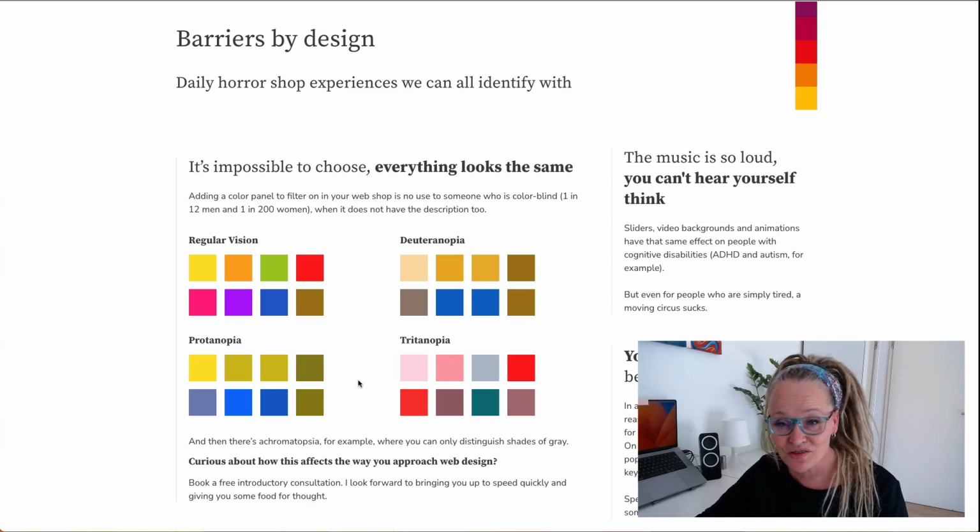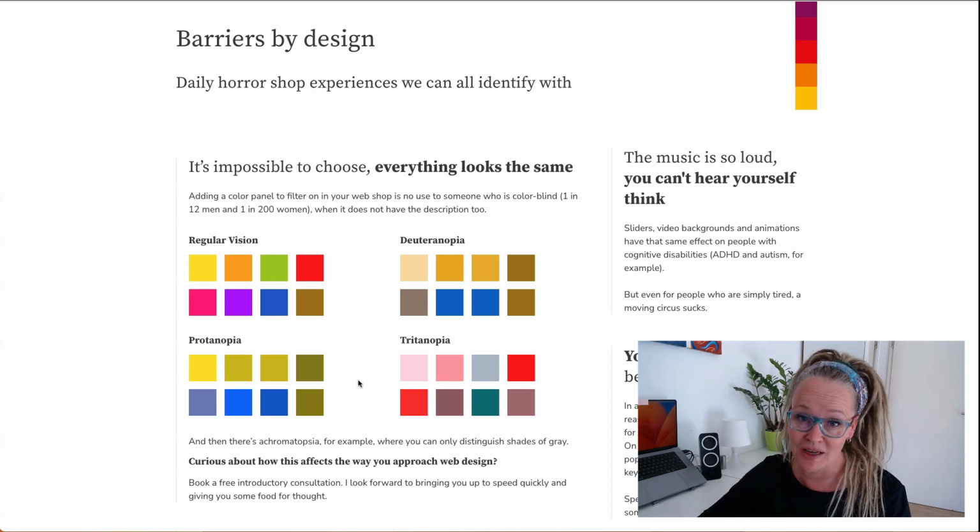Hey, I'm going to show you how you can use the built-in vision impairment emulators both in Firefox and in Chrome. I'm doing this on a Mac, but I'm pretty sure that it will work the same way on other platforms like Windows or Linux. All right, let's go. The first one I'm showing you is Firefox.